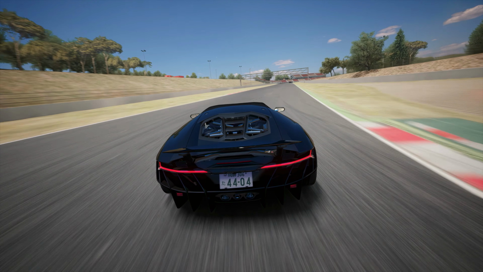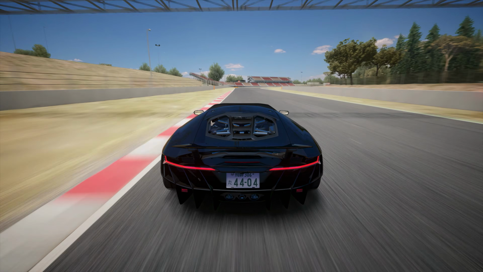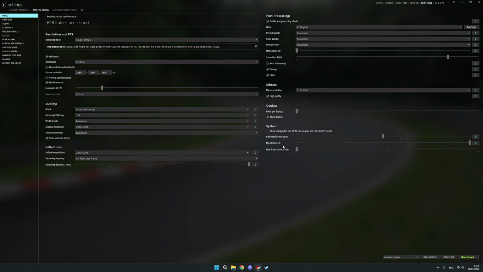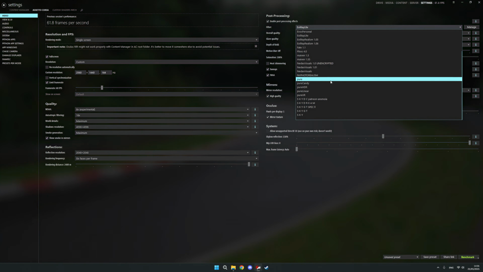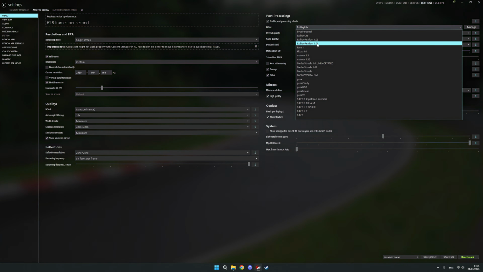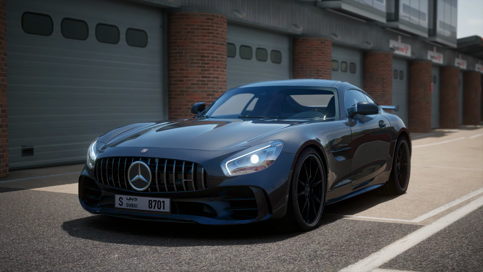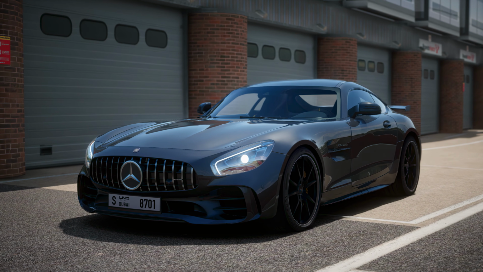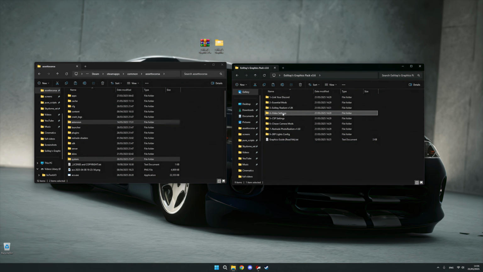Now to check the filters downloaded, what you want to do is just restart your content manager. Alright, then go down to those settings, Assetto Corsa video, post-processing, and it should just be there. There you are. We'll go into a game really quickly and I'll show you all the settings in a second, but let's go to the next step, which is the video settings.